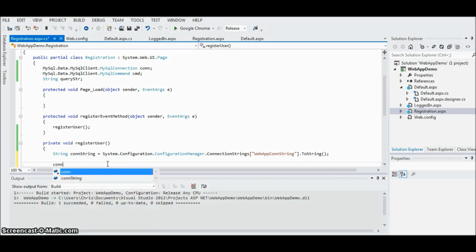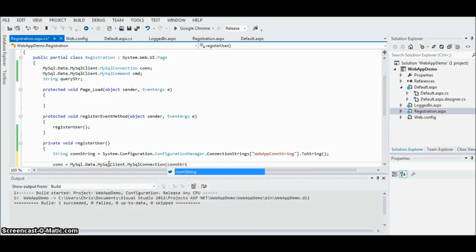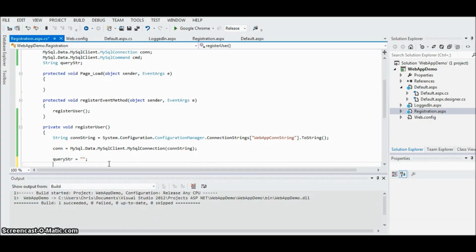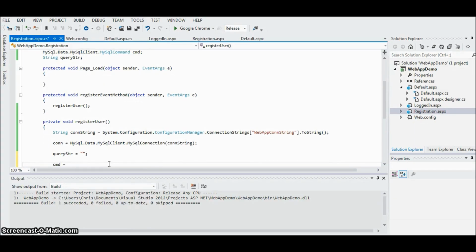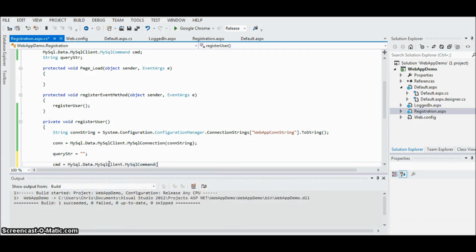So now we're going to initialize the con variable and pass in the connection string. We're also going to initialize the query string. I'm going to leave it blank for now, and we're going to initialize the command. This takes two parameters, the query string and the con.